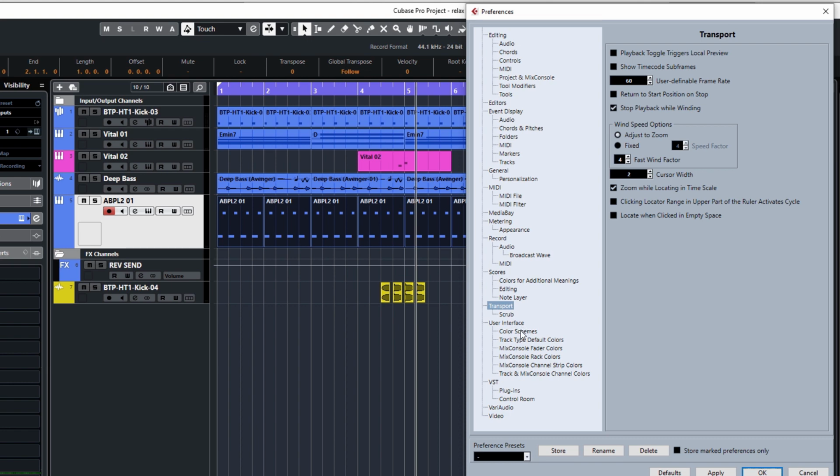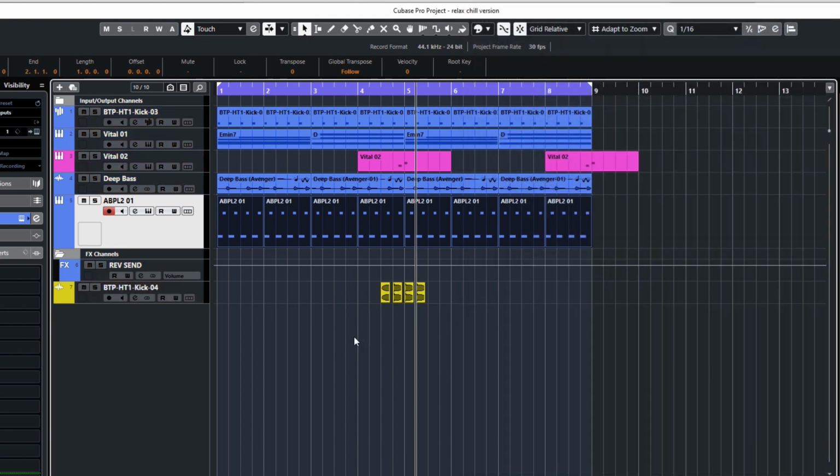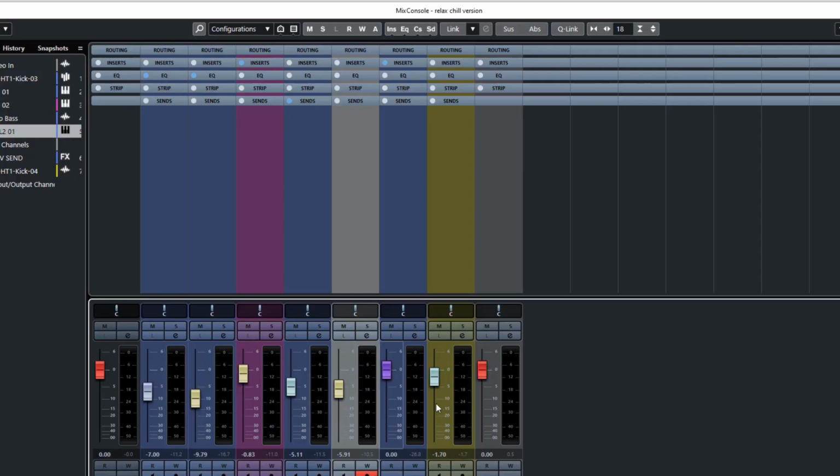I'll just briefly go into the color schemes because I have covered that in another video. The most common one is this one here, track and mix console channel colors. So you can color the gray parts of the tracks if you wish, like this, which is quite nice, up to you. And the other main one is the mix console channels. Have this on or off. And let's have a look at the mixer. And it colors the channels here, but some people may not want that, so you can switch that off. But I really find it handy if, say, all your drums are yellow and all your synths are pink, something like that. You can see exactly what type of instrument it is in your mixer without having to look at the names. So I find that really handy, actually.